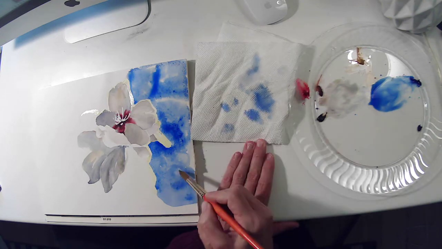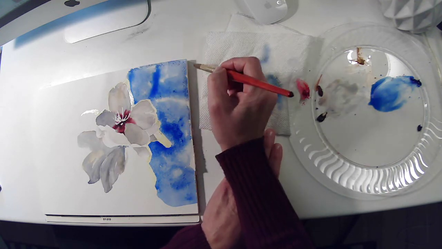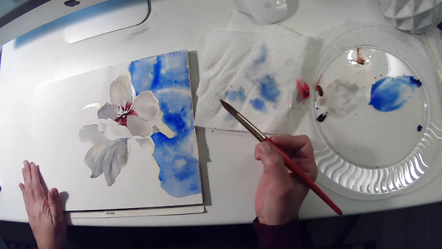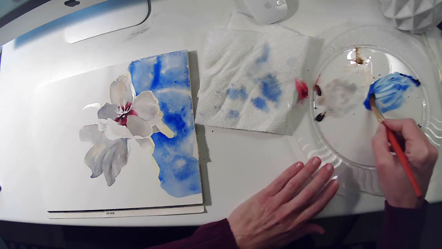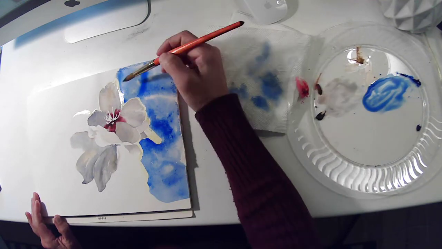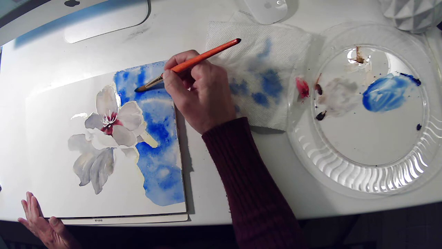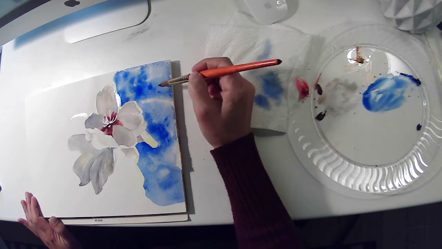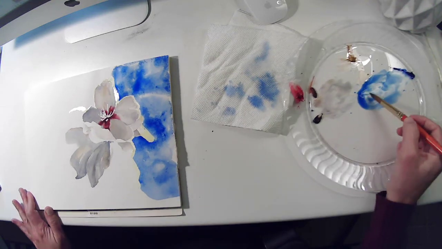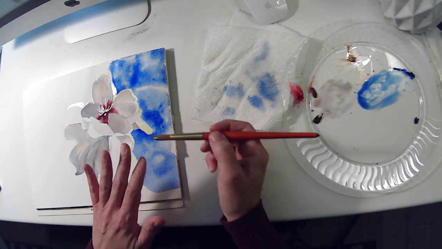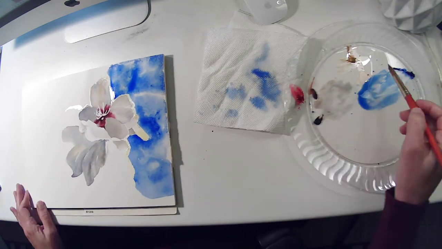So because I want my background to have less contrast and to be kind of softer focus, if I notice places in the wet into wet washes that are starting to kind of make sharp edges, I can go back with my damp brush and I can certainly kind of drop in some water. Dropping in water is a great way to soften up something. And if I feel like the color is puddling in some places more than others, that I don't like the way it's puddling, I can go back and push it around a little bit. And maybe I'm going to leave some places a little less blue than others. So I might kind of leave what I have in terms of the blue.